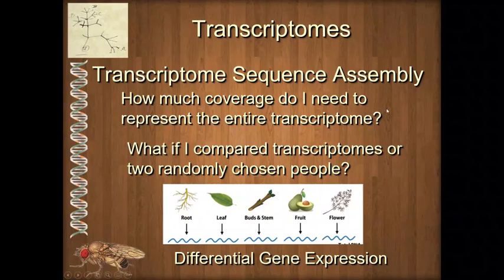Okay, so this is a little bit of a paradox, maybe a catch-22, because it's a very small portion of the genome, but I need to do more to make sure I capture something of the differential expression that is present in that gene. In fact, that's one of the very important things that we can do with the transcriptome: we can analyze not only what genes are being expressed, but at what level those genes are being expressed. And that's very different than a genome, right?